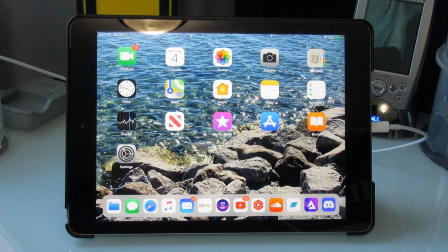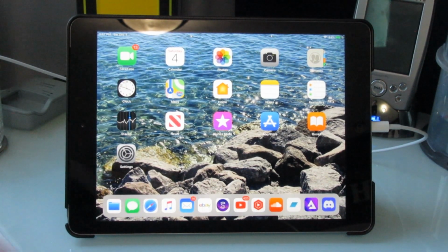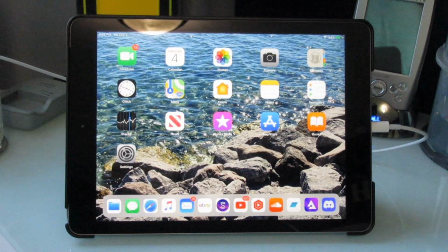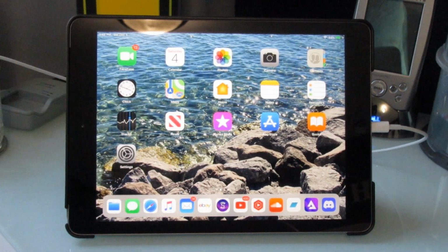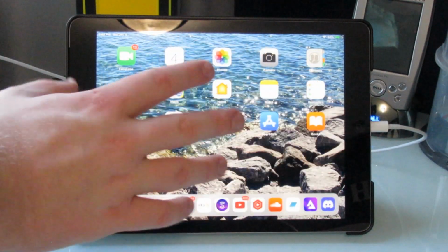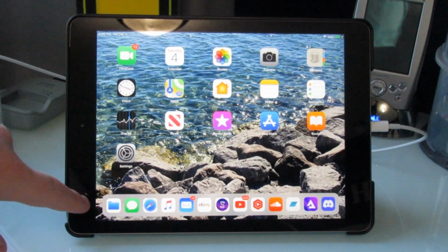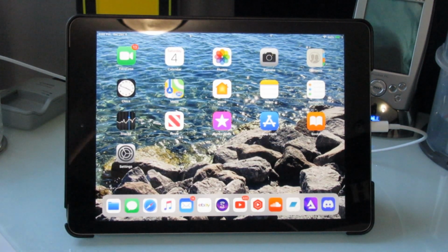This iPad is also running 12, as I mentioned earlier, so that means you don't get the app library. You don't get a lot of the newer features, like that one slide over feature where if you swipe up on it, you can see all the slide over windows. This does not exist on here. In fact, slide over on this is a pain in the butt sometimes. If you want to access slide over on one of these apps, let's say you want to bring up the App Store on the side while you have something in the background, you have to make sure that app is either A, in your dock, or B, in the recents area in the dock, which I have disabled because I've never liked that feature.